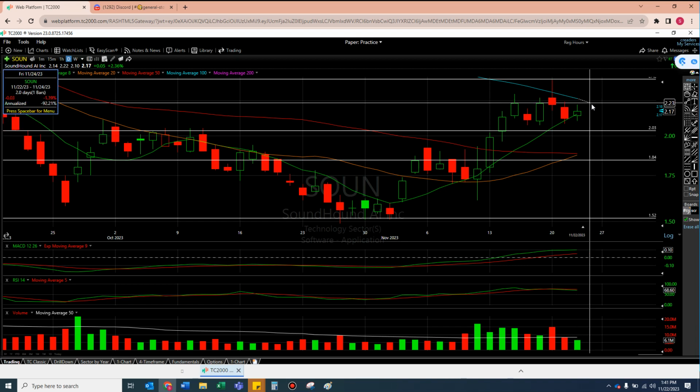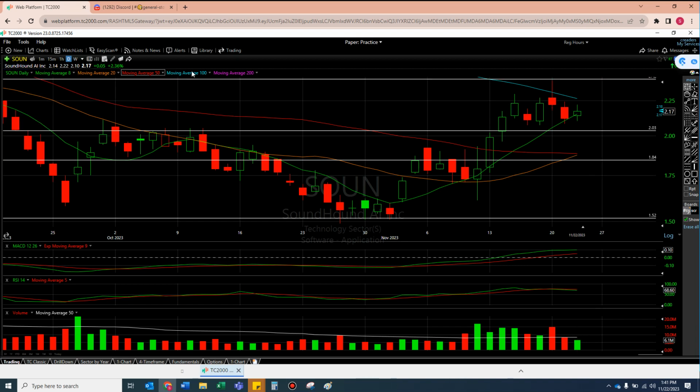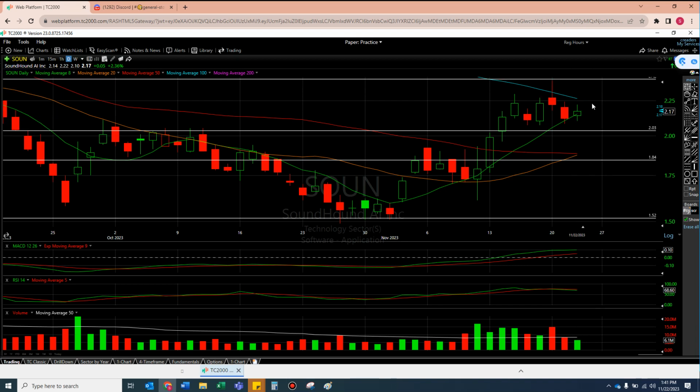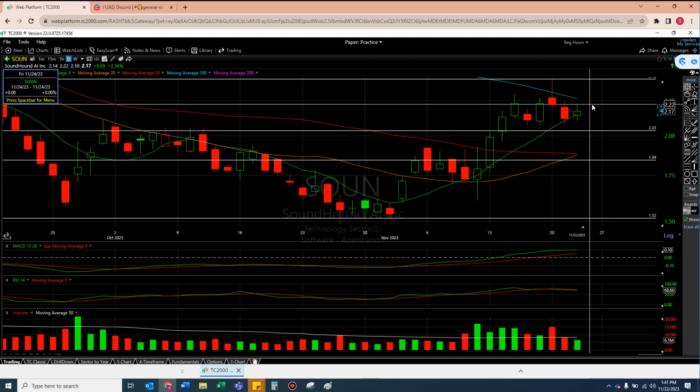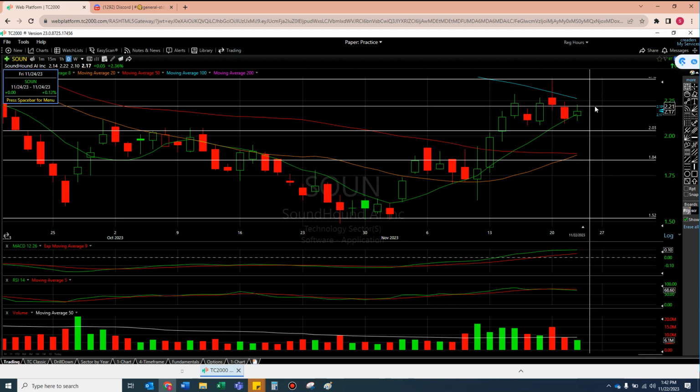So this line's gonna come down. This line's going to go up. I don't know the math behind these, I'm just looking at the slope and continuing the line, right? But it kind of seems like they're going to meet tomorrow right here at 222, give or take, maybe 221. But yeah, whatever. We're not here for perfection, right? We're just setting an expectation. I sincerely believe 221, $2.21 for SoundHound will dictate what this does.